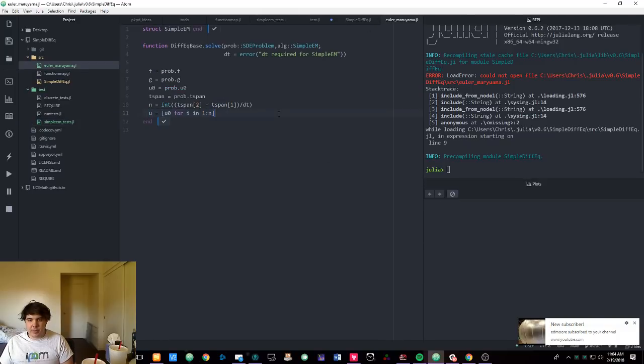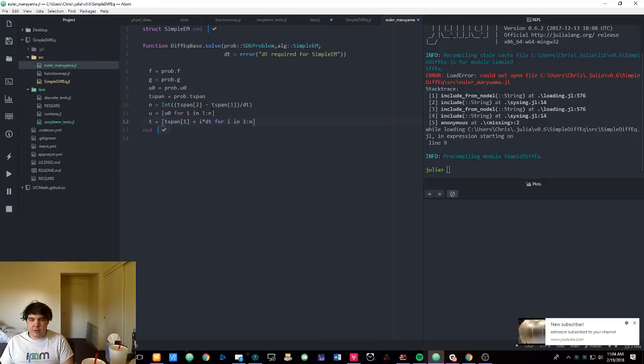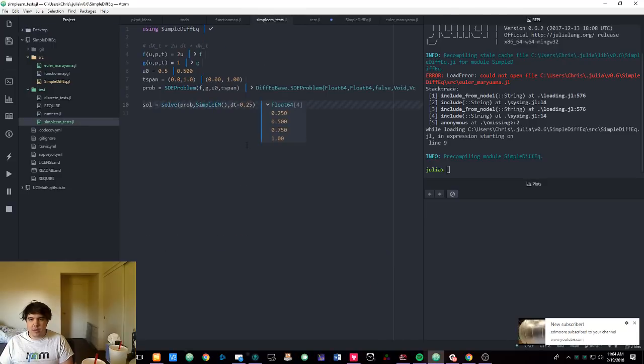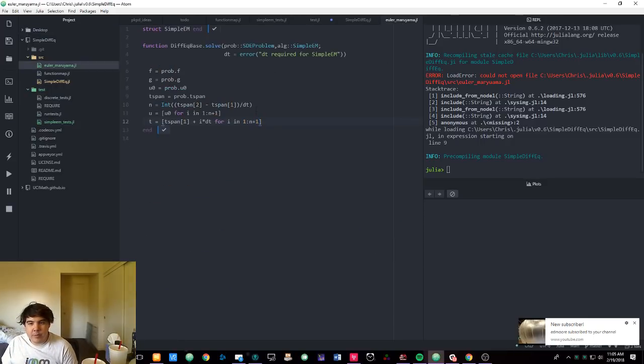That looks good, right? t should then be t equals i times dt for this tspan of 1 plus i times dt for i in 1 through n, right? And this is good. That's almost good, right? But we are missing our initial condition. So what this is actually showing me is that I need to have one more. So that way I have, what did that look like? Oh, okay. This needs to be like that. So it wasn't an off by one error. Yay.